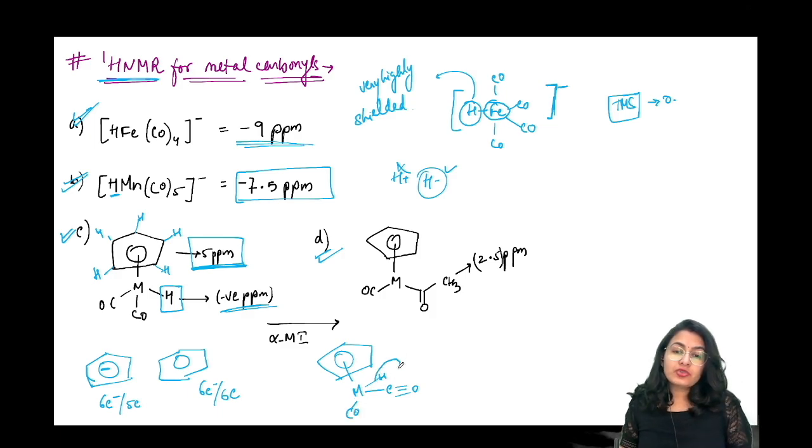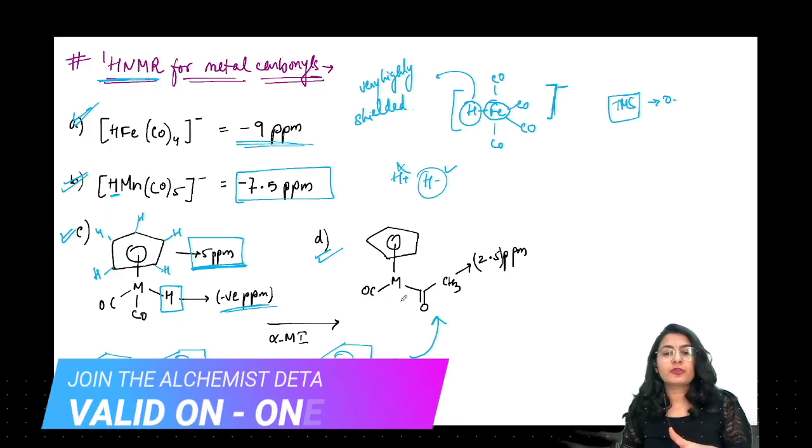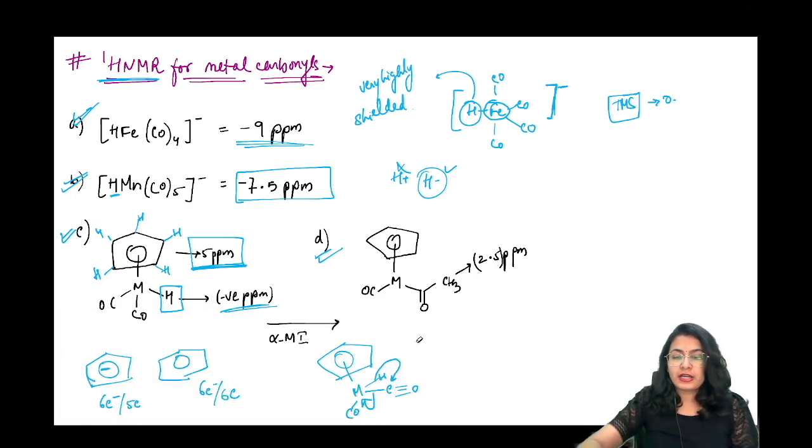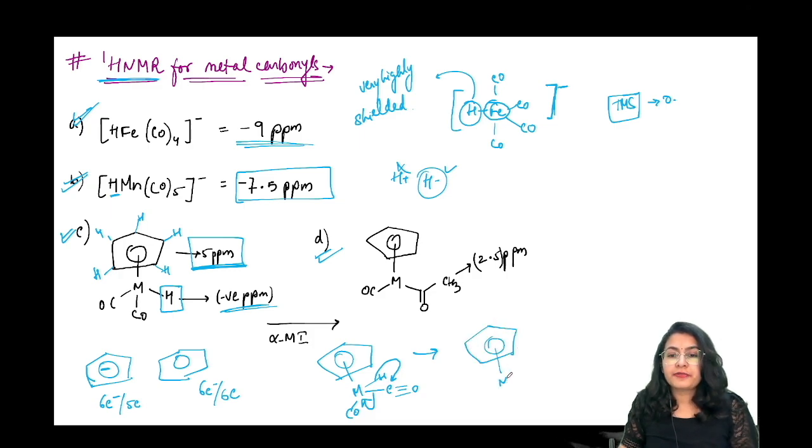This hydrogen is going to jump over to the carbonyl carbon, and where is the electron density going to go? That electron density is going to go over to this metal, and this is going to appear as an acyl group now. So you might have this hydrogen doing the alpha migratory insertion, or you might have a methyl. Let's say you have a methyl, it can do an alpha migratory insertion, so it becomes the acyl group. This is going to become an acetyl group like this. After the alpha migratory insertion, it is going to become like this.